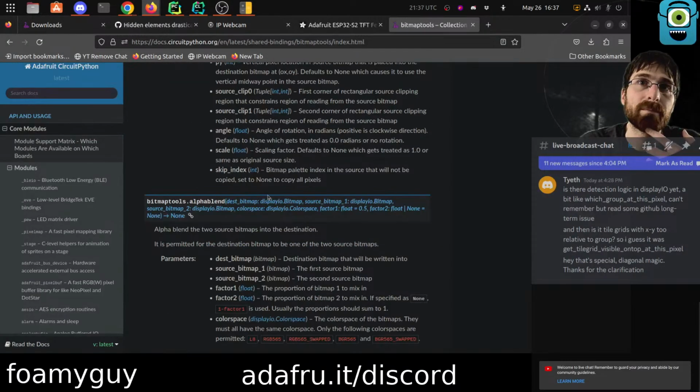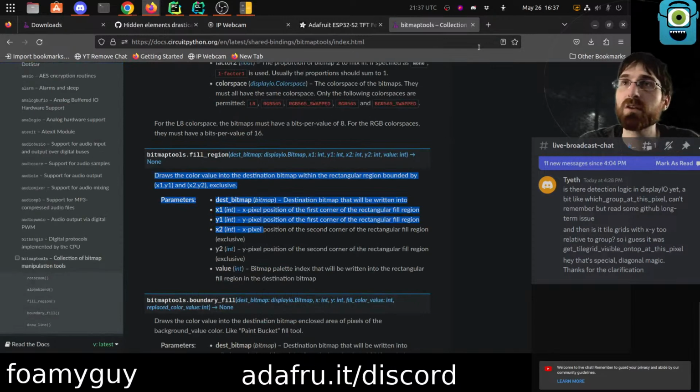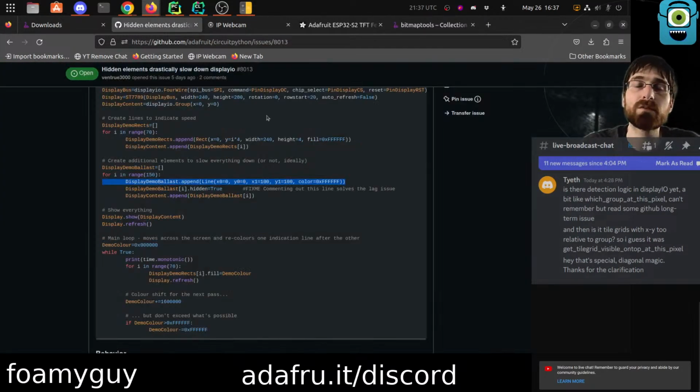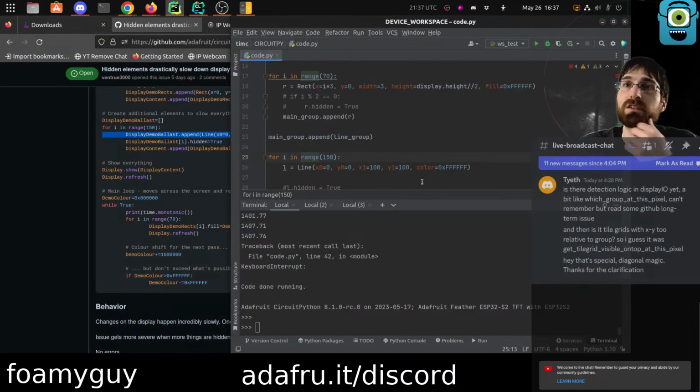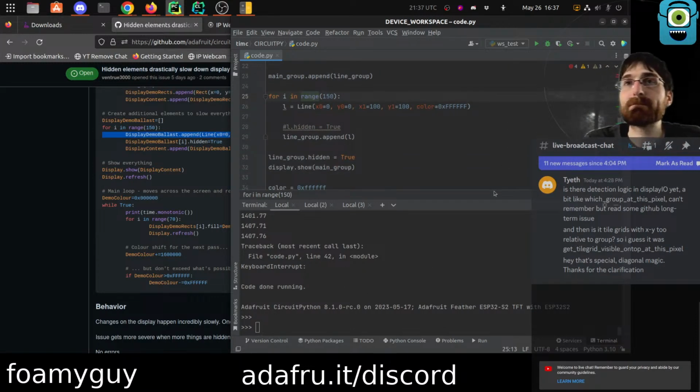Oh, fill region is pretty much draw rectangle, I think, as well, actually. That's one thing to consider as well, but for all I know, maybe they chose this example just to illustrate this specific thing with hidden, which again, you would not be able to do with bitmap tools since you wouldn't have individual objects.